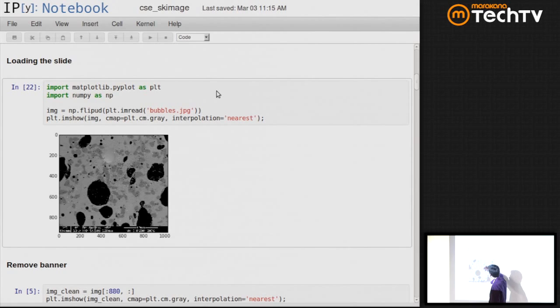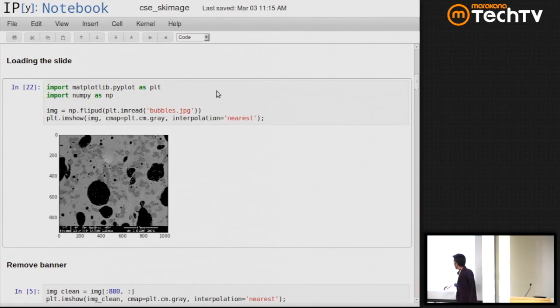And then we display the image. We specifically set the color map to gray because by default, I think, the default color map is jet, right, John? Typically, so you see a whole bunch of colors usually if you try and display a gray image. So we set it to gray, and importantly set the interpolation to nearest, because otherwise if you zoom in on the image, it will smooth it out as it interpolates those points for you. So we just set it to nearest so we see the exact pixels that we loaded in.